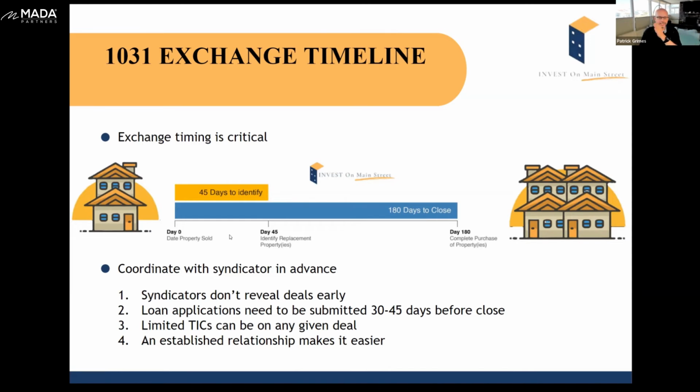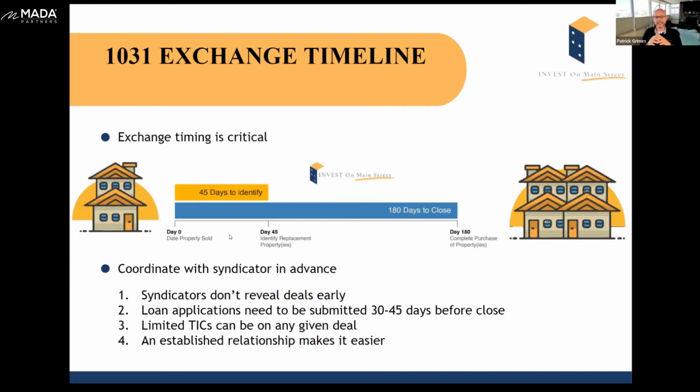Also, until we get through not only getting it under purchase and sale agreement, but we get through the due diligence, and then we come home, we renegotiate the PSA, and then the minute we put up the hard earnest money, that is usually 30, 45 days to close. Well, how are you going to sell a property in that time, right? And by that point, we're immediately putting in the loan application, because the loan application needs 30 to 45 days to close. But we need to have all our tenants in common, our org chart, put in the loan application. So by the time you see me send out a deck, you may have missed the boat.